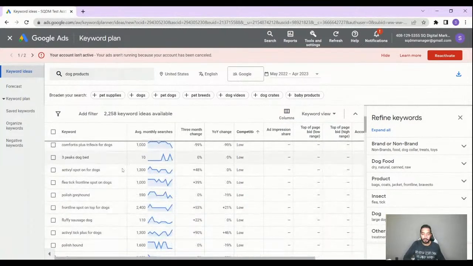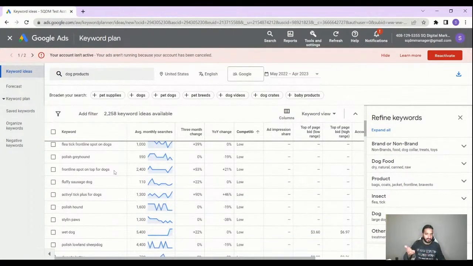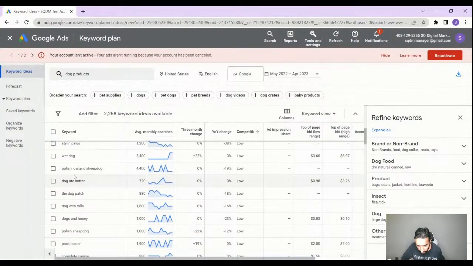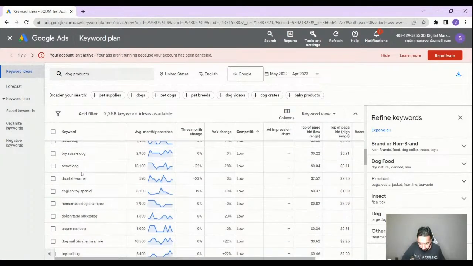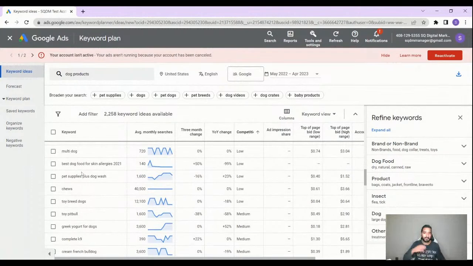These are the keywords that I'm showing you that are low in competition but have a decent search volume. So you can extract these keywords. These keywords are literally gold. The search that I've entered is for dog products, however, you can put any query in there and get different keywords. These keyword results are good, so you can see which keywords are relevant, and then copy these keywords into a sheet along with the two strategies that I've shared before. So this is how you can extract keywords for free.